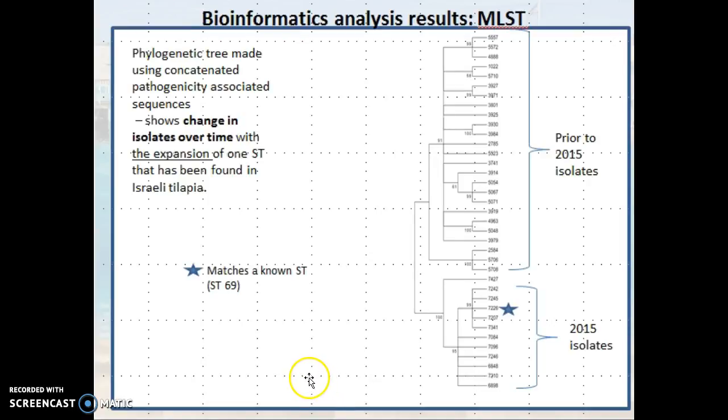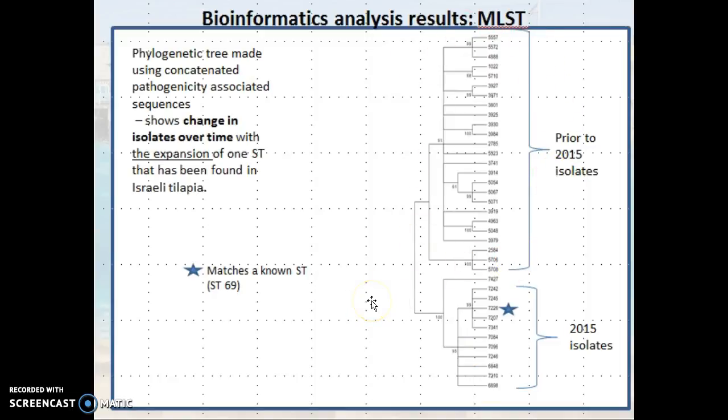Sarah also used our custom database, and she obtained sequences for the different virulence genes and also the 16S gene, and she concatenated or grouped them together into one long sequence and did phylogenetic analysis. And what came out of that, and there are no reference strains in this, is that our isolates group into 2 major clades, this one and this one. And it's not random who goes where. It looks like the 2015 isolates are grouping phylogenetically quite differently from the previous isolates.